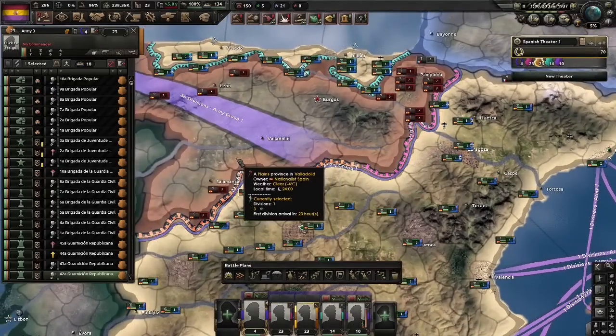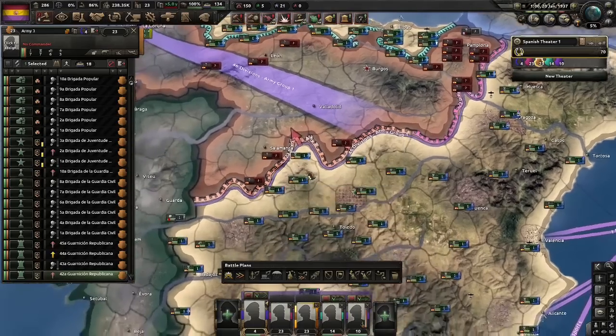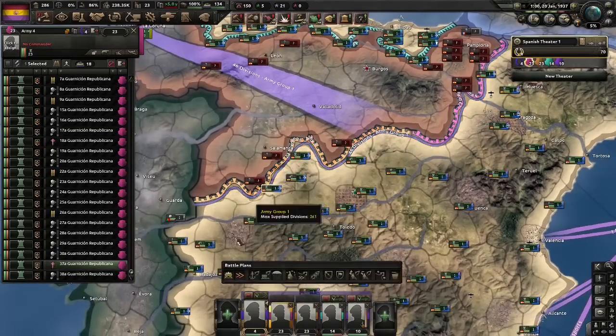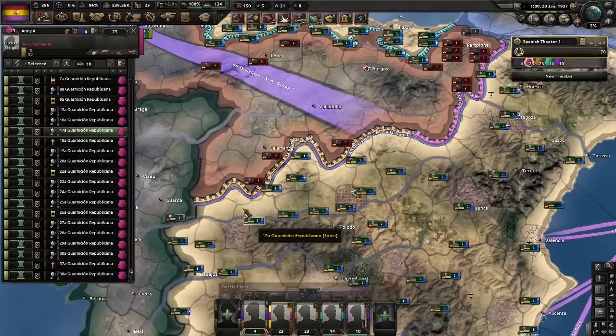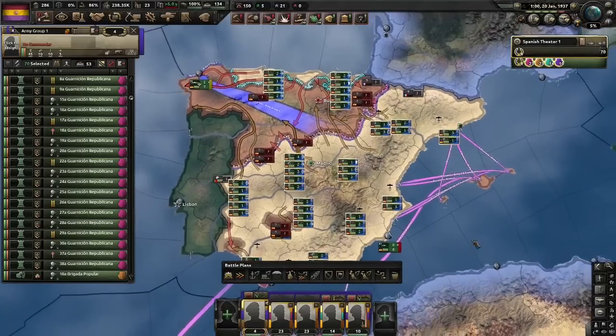Not something I do very often, but for the Spanish Civil War to do it quickly, it's very important. It's like this unit will go forward, this unit will attack, this unit will attack, but in any empty gaps, you should try and fill them as soon as you can. And there you go, this is pretty much all of my starting micro.